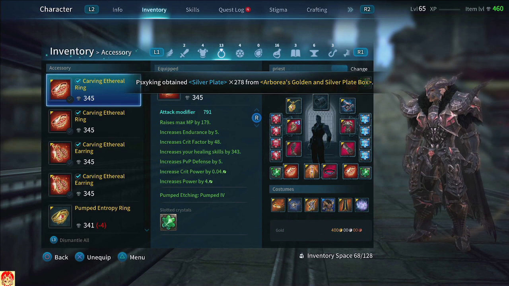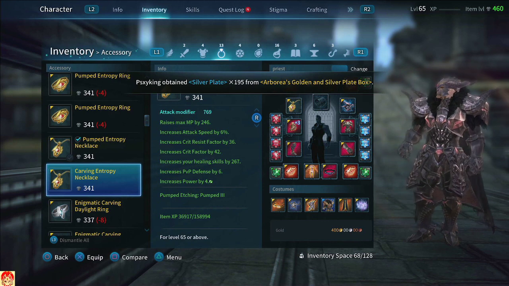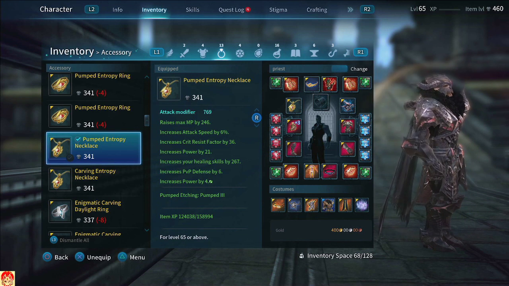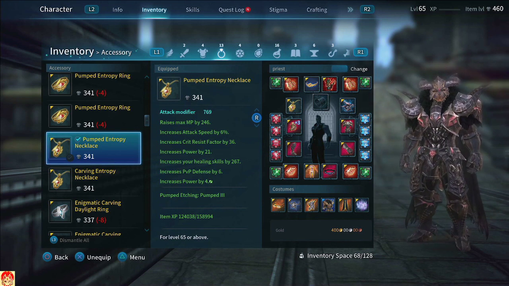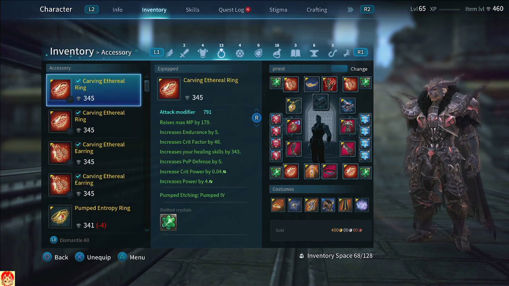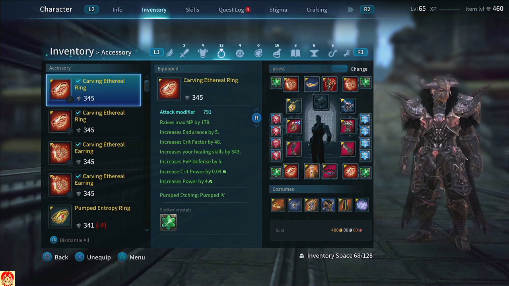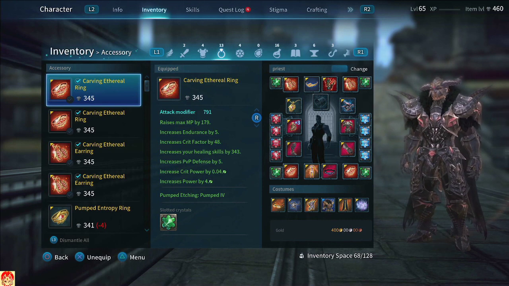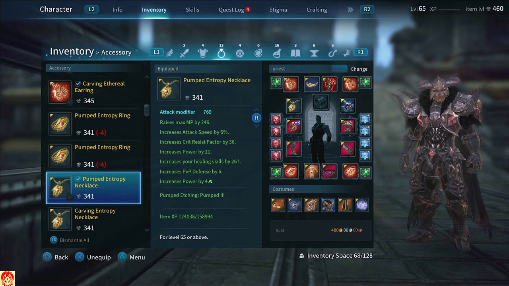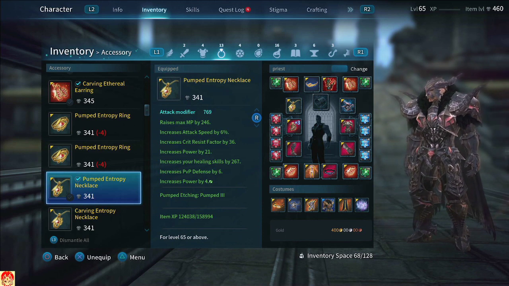But whatever. Moving on. Carving, pumped. You can run carving. Don't get me wrong, you can run all carving and be just fine. I run at least one pumped to balance out my crit and power. Okay. Next. If you have etchings, don't force yourself to get them yet. I'm just spoiled, and I have extras. You want to run all pumped. If you can't crit it, don't worry about it. The point is to help balance out everything.